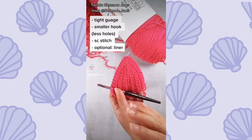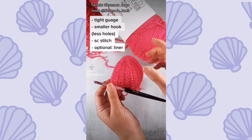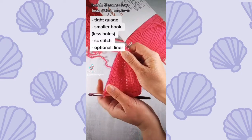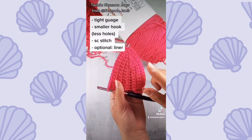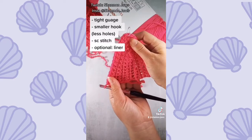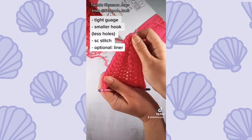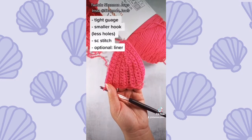If you're using a smaller weight yarn, I would also recommend a much smaller hook, because then your stitches will be tighter together, therefore you'll have a lot less holes, which goes on to my next 2 points about making sure you have a really tight gauge and making sure you're using a single crochet stitch. This way you'll have less holes, unless you like that look. Then in that case, I would recommend maybe putting in a liner if that's what you're going for. Or, don't. It's totally up to you.